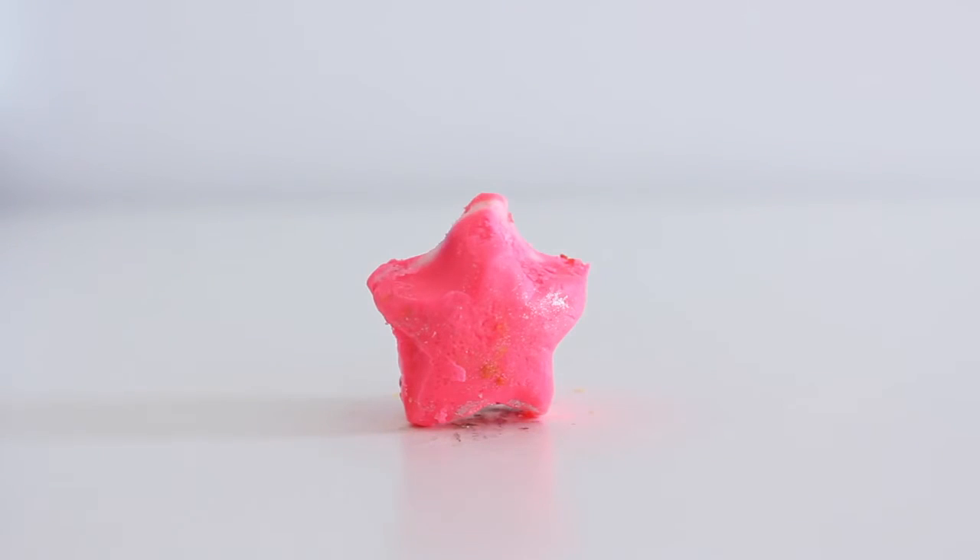This one is the I Am a Radiant Being bath oil - floral geranium, rose and lemon oils in shades of evening pink. It's actually dyed the bag pink, so don't get this in your hair. What they say with these bath oils - especially with the bath melt - if you're going to have a bath with bath melt, don't wash your hair in the bath because it makes your hair really greasy. With the bright colours of these, especially this one, I reckon they'll probably end up staining hair - so I would just recommend not washing your hair in the bath. This one - I smell after eights. It smells like after eights - minty. I'm not really a fan of it.